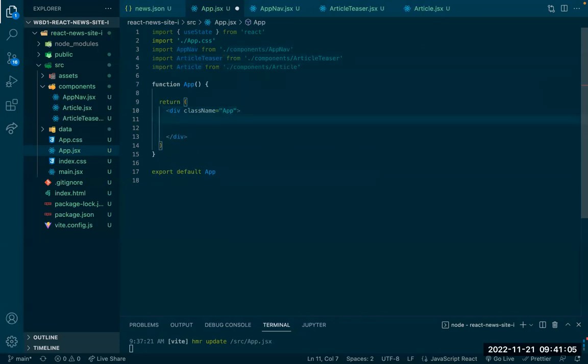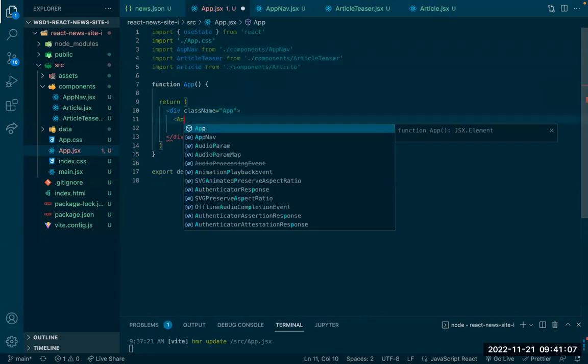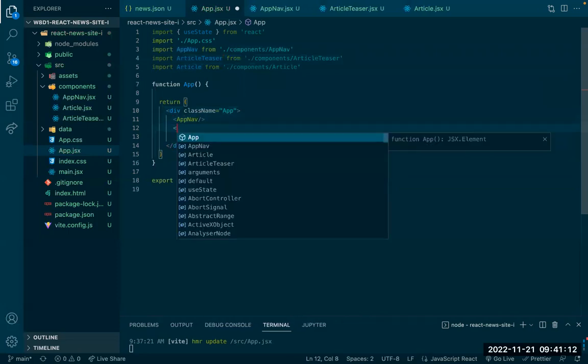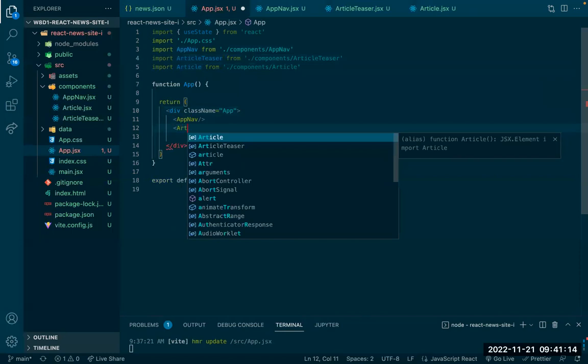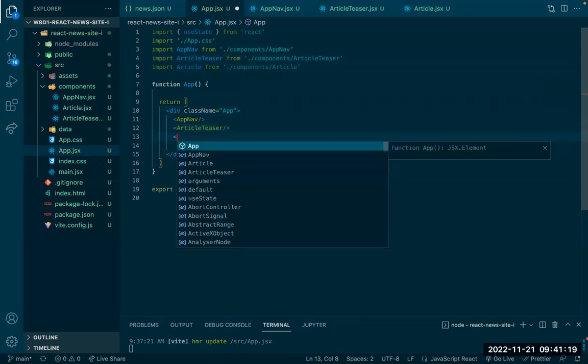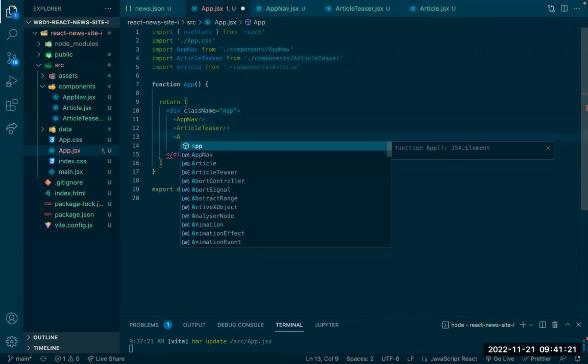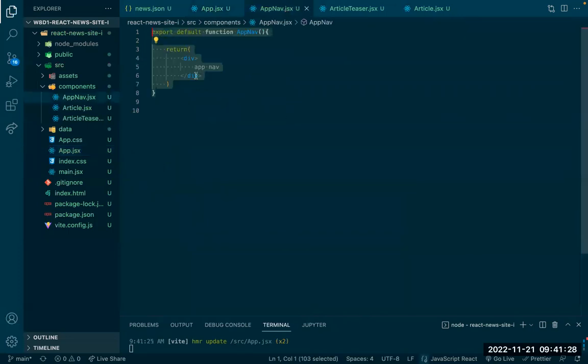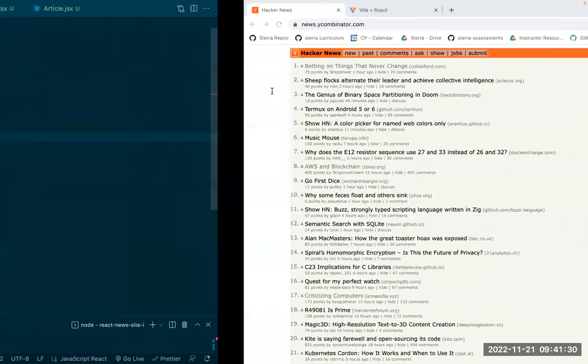Okay, so if I display all 3, and if I save this, I should see what was displayed in the divs. So just 3 texts. So we have our app nav, our article teaser, and our article.